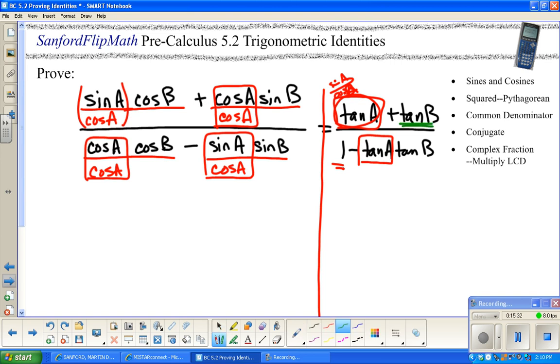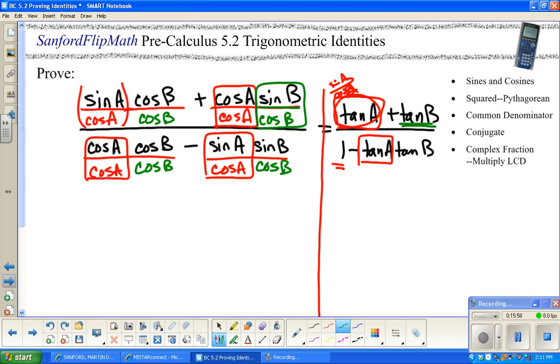Now there's supposed to be a tangent here though. So this is sine, for tangent I need sine over cosine. So let me do cosine, excuse me, and that's just to be. Now again, if I'm going to do that, I have to do every single term. Okay, so I'm trying to get you to look at pieces to get hints. All right, so what happens when we do that?